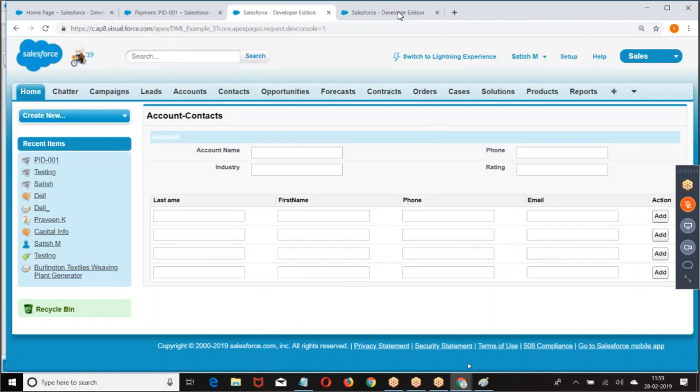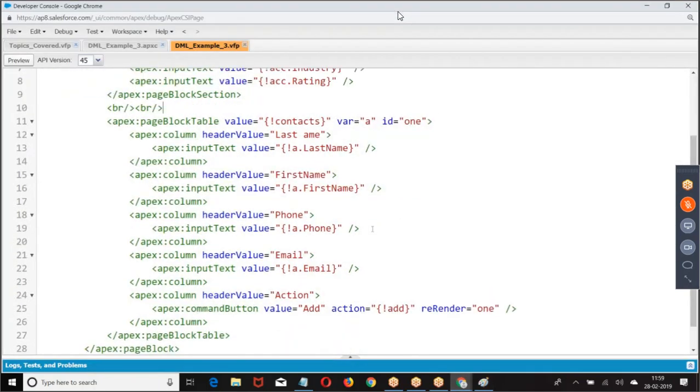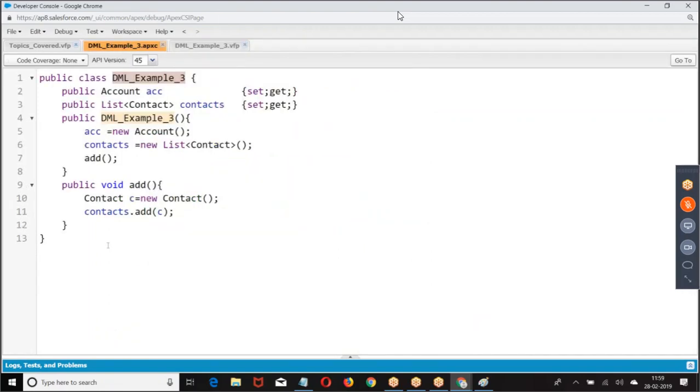Now look at the VF page, what we got here. Apex column, in the body of the column I gave input text. Now I want to insert the data. How do you insert? Public page reference, insert ACC.